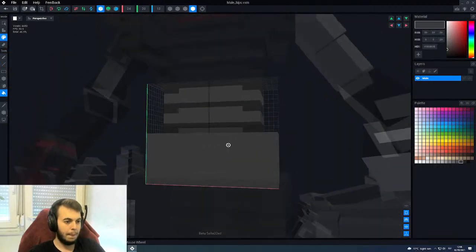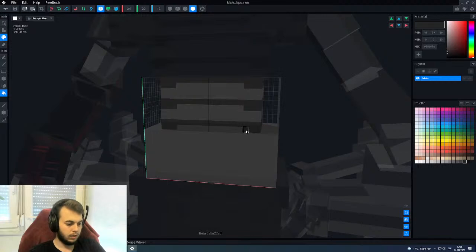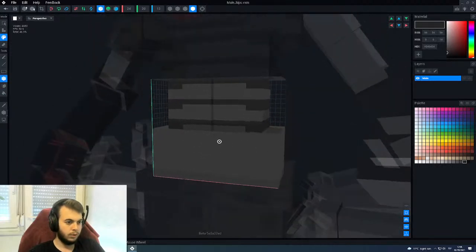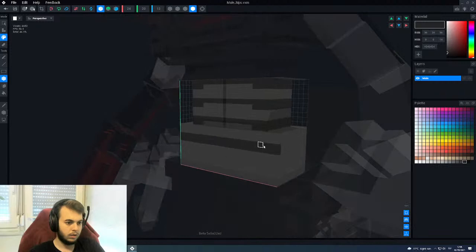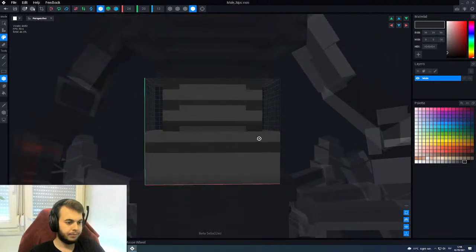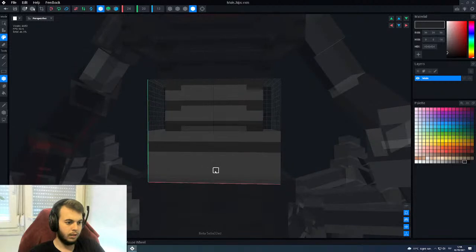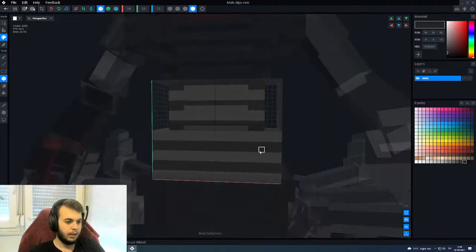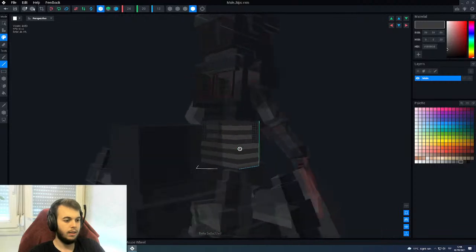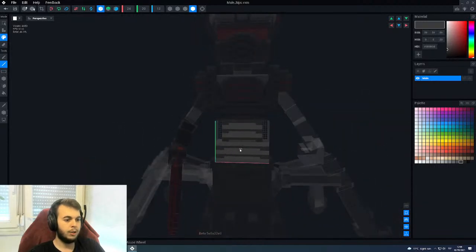So let's see, 1, 2, 3, 1, 2, 3. Okay, and then this one here as well, so like so. And then let's see, maybe here we can leave like 4 voxels on each side, just something like that, so it's a little bit thicker towards the bottom.